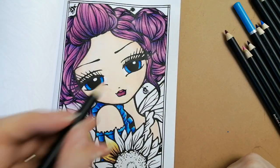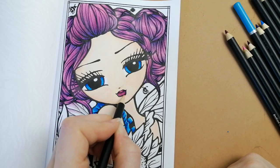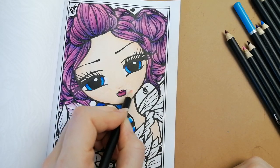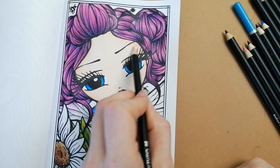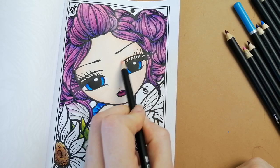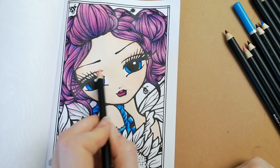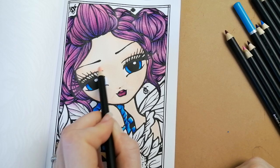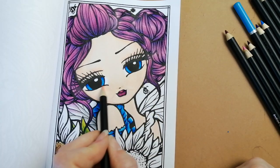I'm not going to be very clever with this and add noses in and all that jazz. I'm just going to give the idea of one. Bit of shadow under that lip. Maybe a little bit here. A little bit of cheek shape. Bit of definition and depth in the fold of the eyes. And a bit of depth underneath the eyes.